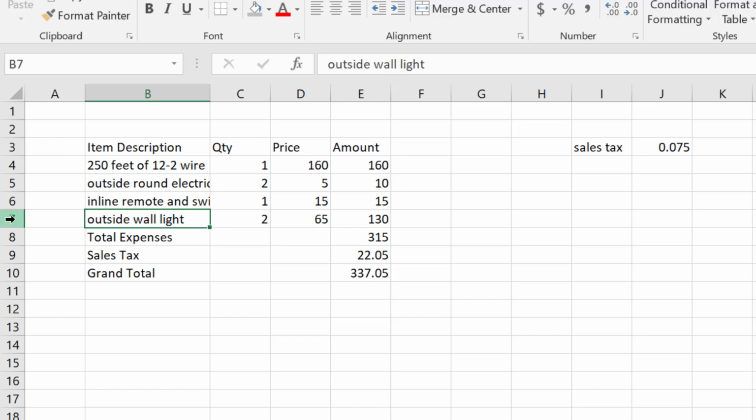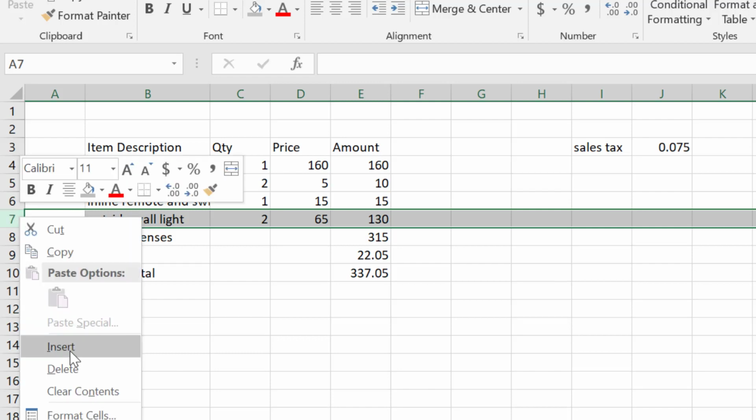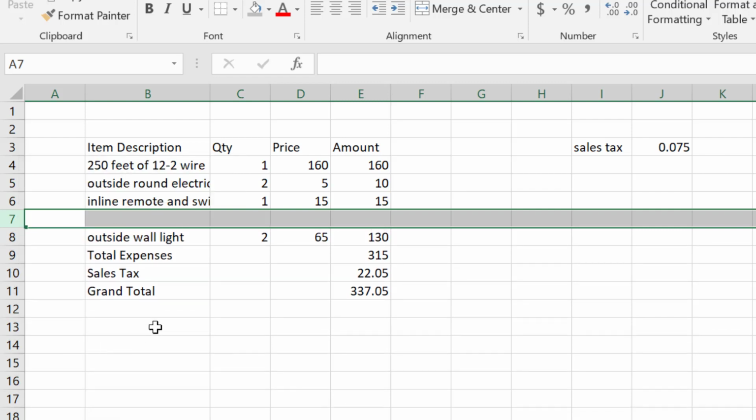I can also click on the row heading, number 7, and then I can right click on that and say insert, and it will automatically just give me another row. So if the whole row is selected and I say insert, it says, oh, you want a whole other row, and it just gives it to you. I Control Z it again, or undo, to put that back.